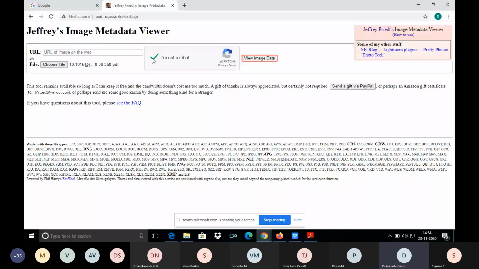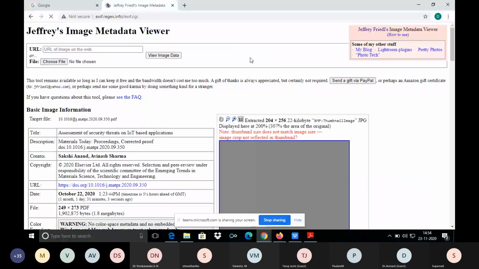So the information it is going to put in front of me is the information about that particular metadata. That is, it is going to show you the image data which is there in the file. So see, the information is there in front of you.